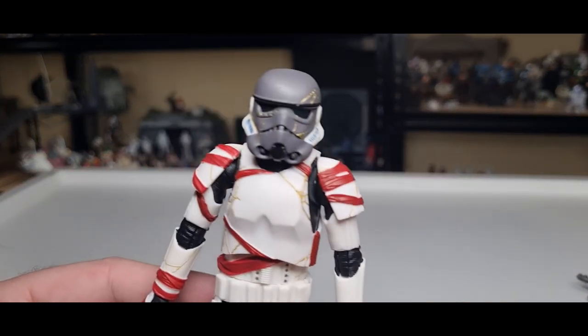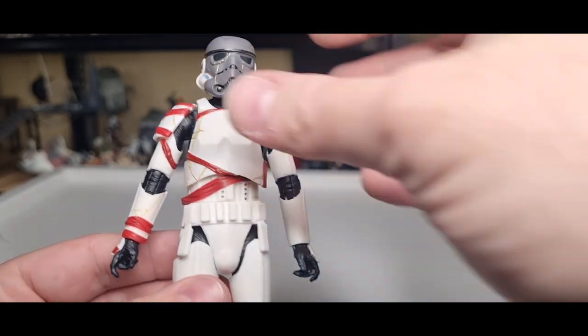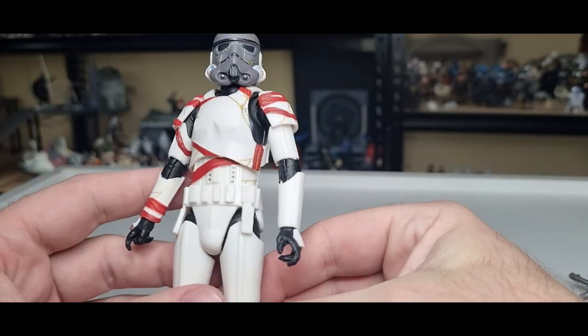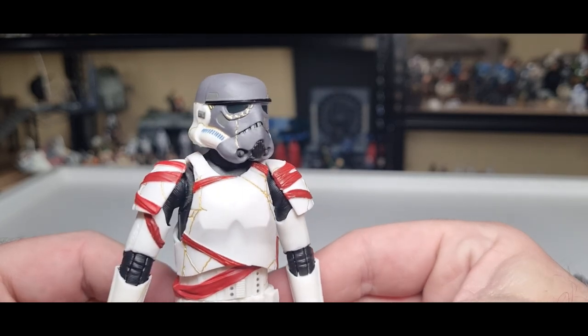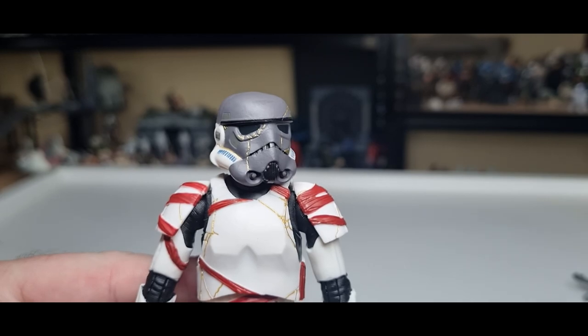So a lot of unique parts with this figure. Newly sculpted parts. It's really good. I love what they've done with this one. Really, really cool. So I thought we'd just get a look at the paint details. Obviously a newly sculpted helmet, allowing for the cracks that go in with the gold.